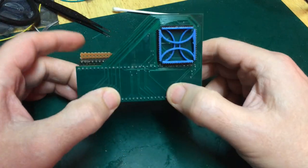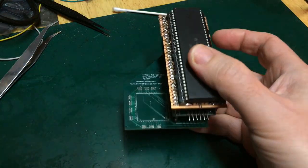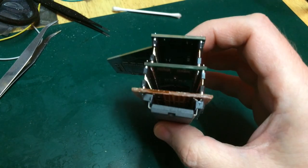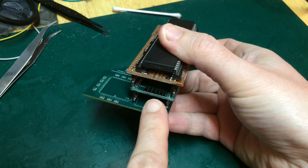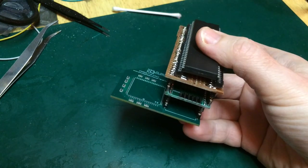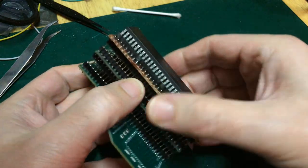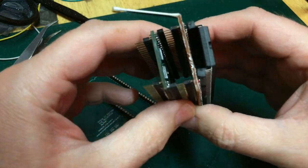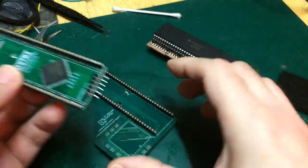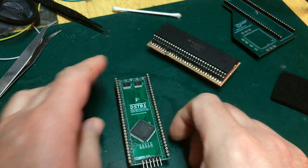Now I'm going to put my neck out here and suggest that I'm not sure that the floppy disk drive is going to continue to fit with this monstrosity in place. But anyway, here's where we program our CPLD up. I think I could probably safely squish all that together now and program up the CPLD. But for safety's sake, I'm going to do it first so that there's nothing shorted out. We haven't applied positive to a ground line or something silly like that on the CPU. I don't want to try and kill that.